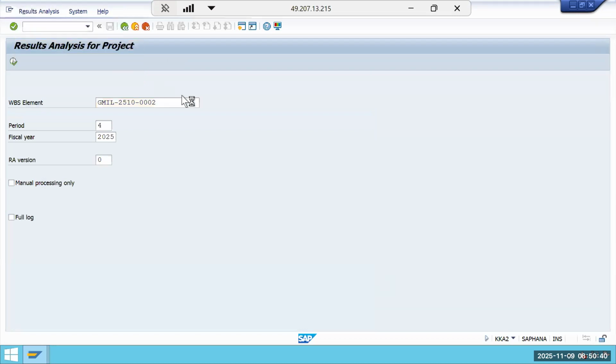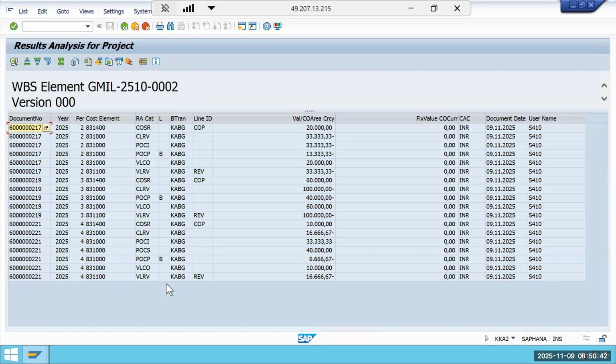Display line items of result analysis. So revenue surplus of 40,000, right? Okay, now this is correct only. Revenue surplus of 40,000 and the profit is 6,666. POCI, this much value.